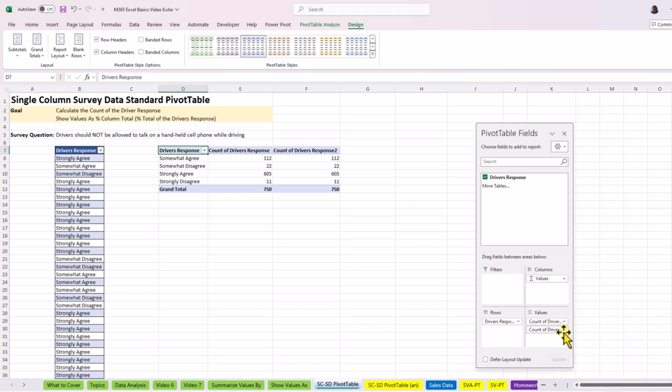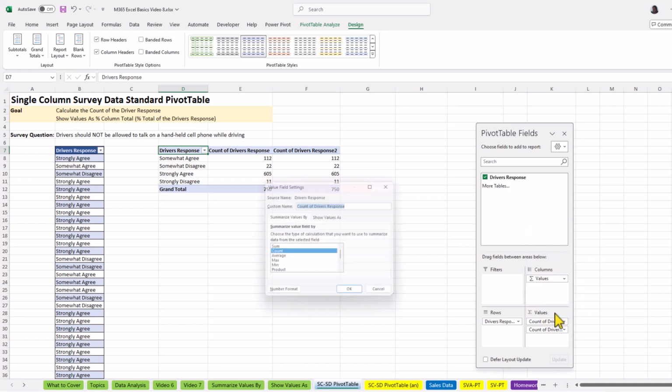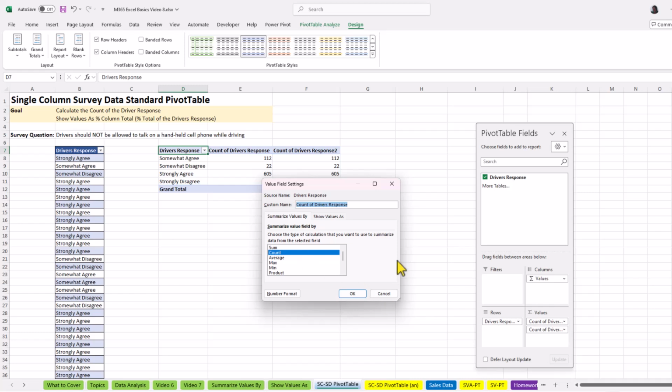So now you do remember how to open the value field settings, and I'll refresh your memory on how to do that. On the values area on this calculated field, if you click on that arrow, the drop-down menu appears and you can select value field settings. And from here, we can do our settings for the pivot table. We can either summarize values by, or we can show values as. And we can also do the number format.